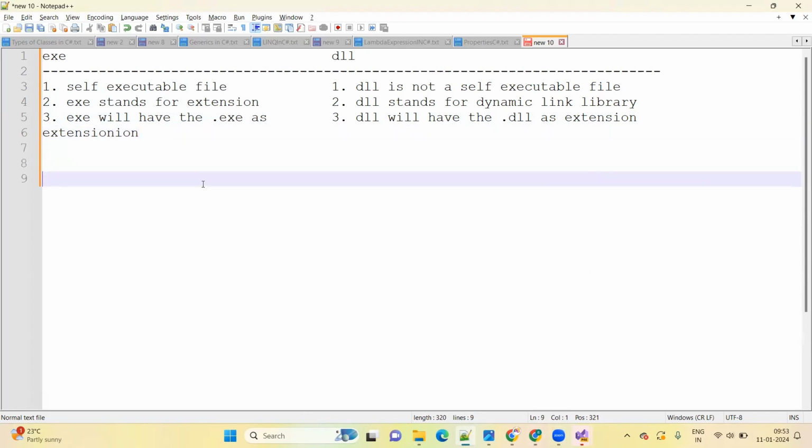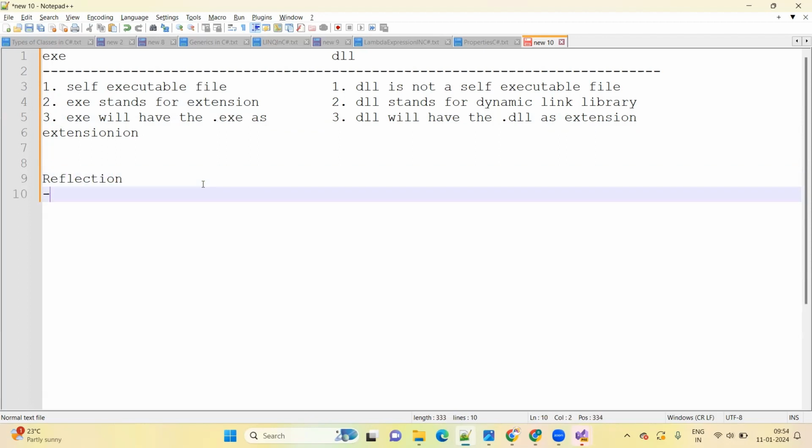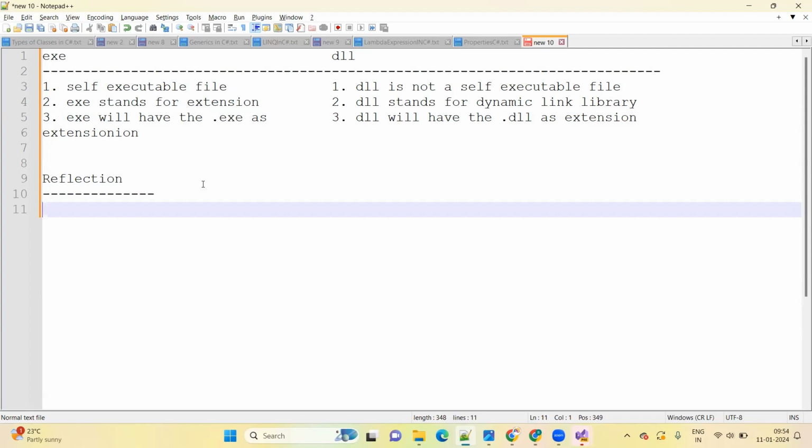And we have one concept related to assembly called reflection. What is reflection?